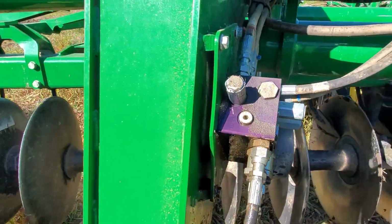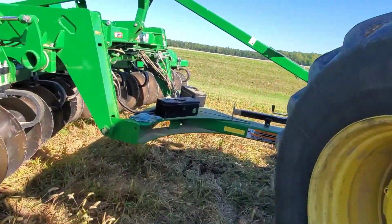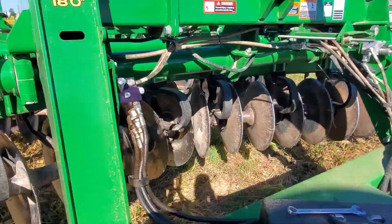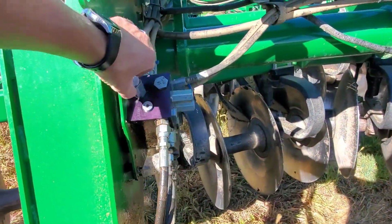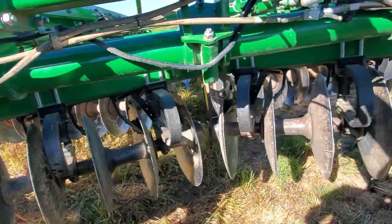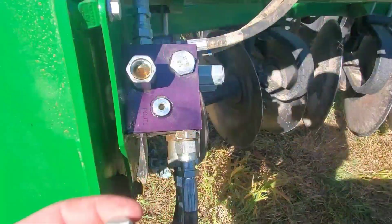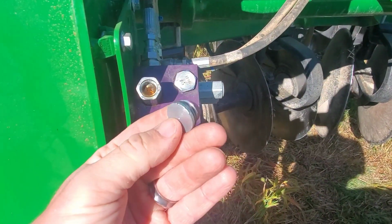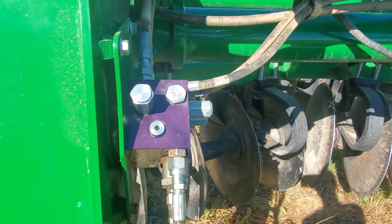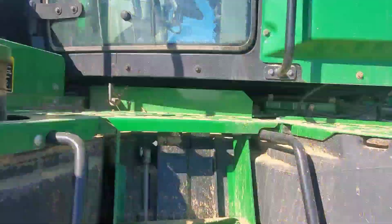Shoot. I don't have the right size wrench to take that out, so Dad's gonna come bring a wrench and pick me up. We'll go see if we can't find an O-ring in the shop. Yeah, should be an easy fix here. That O-ring right there. No, that should do it. We got extras and tools now.